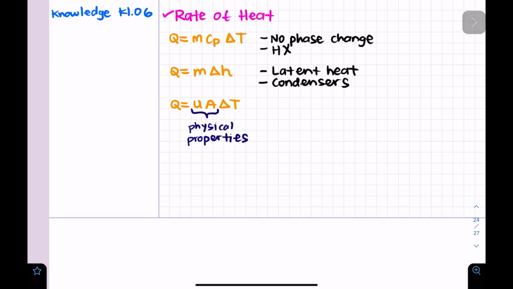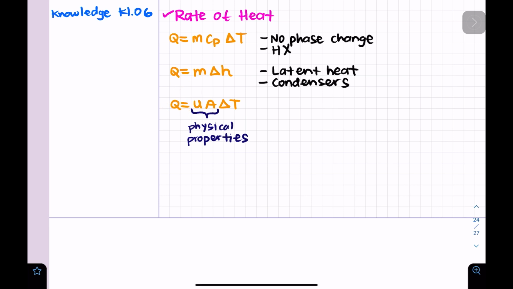So we're gonna be able to use this one, but this one we're still gonna use it in steam generators as well. And there's this other last one. So this last one, what is this one? I think this one took me a little bit longer to understand, but this one we use to calculate the rate of heat transfer, because this is our rate of heat transfer.